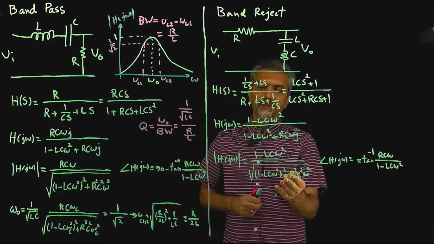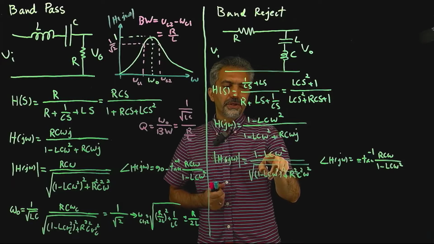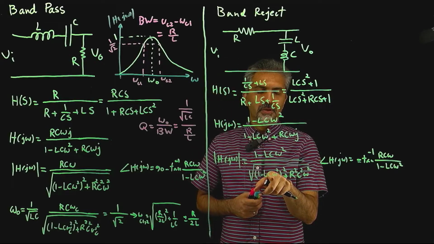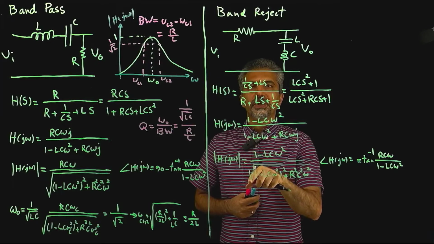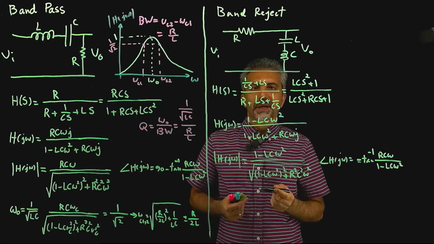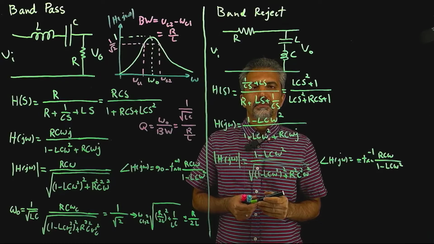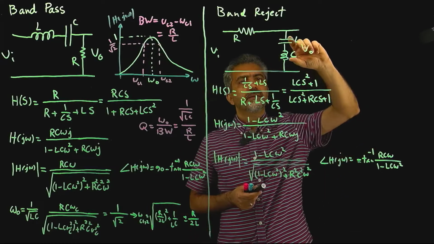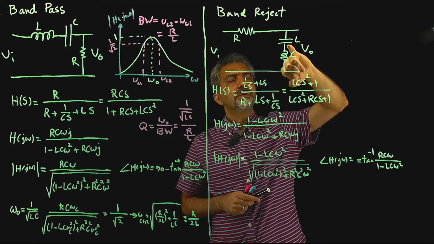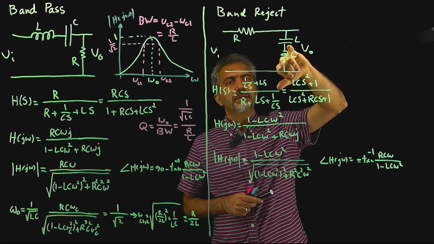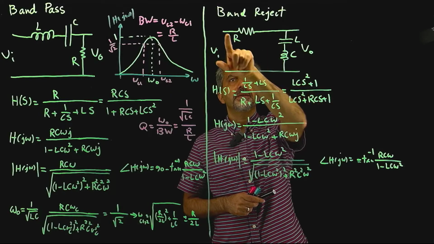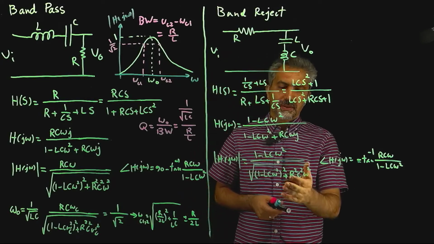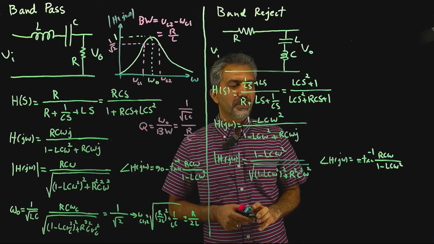Okay, so let's evaluate this function quickly. For omega equal to 0, this is 1, and that's also 1. So this ratio becomes 1, meaning that all the signal is going to pass through. Why is that? Let's see if intuitively we could conclude that. For low frequencies, this is an open circuit. The capacitor has no current, and therefore these two voltages are going to be the same. This is a good sanity check for the calculation that we did.